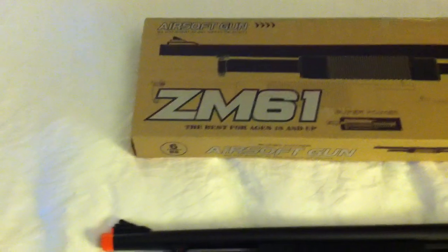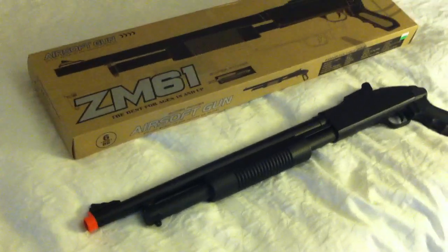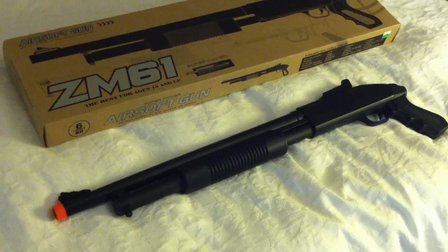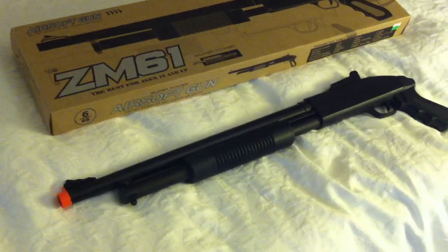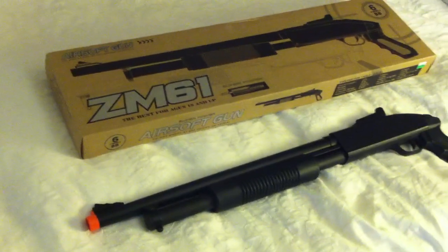From what I've noticed with my very meager experience in the sport, just because you don't necessarily need to get them set up to be a gas gun or an electric gun. This is just a spring gun, so it's quiet, it's simple, and it'll work just for casual airsofting.